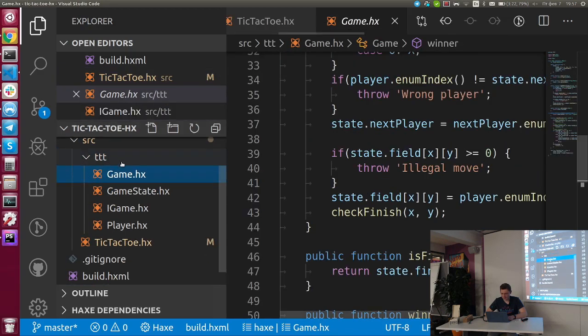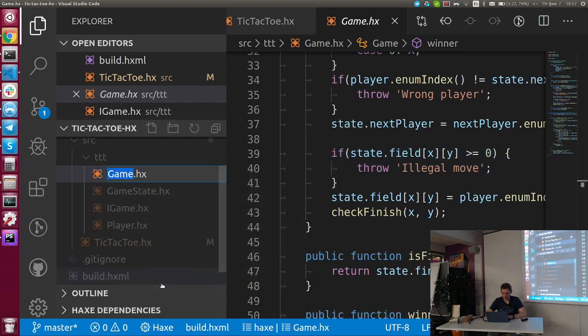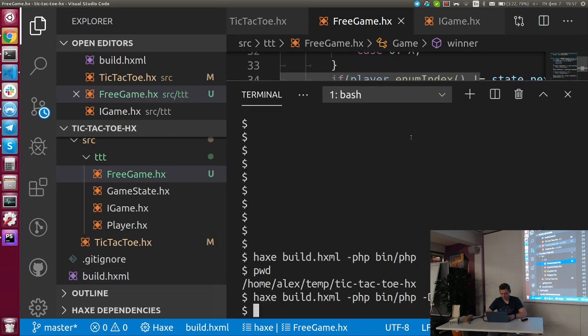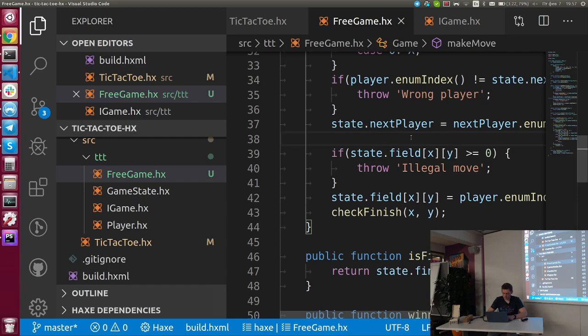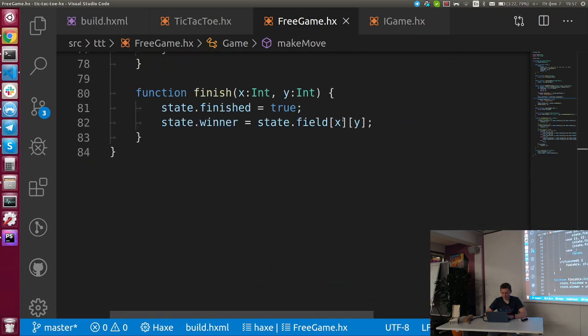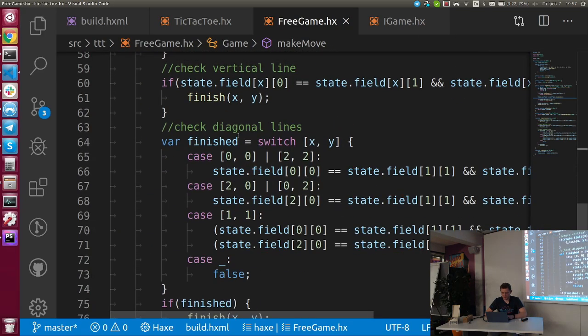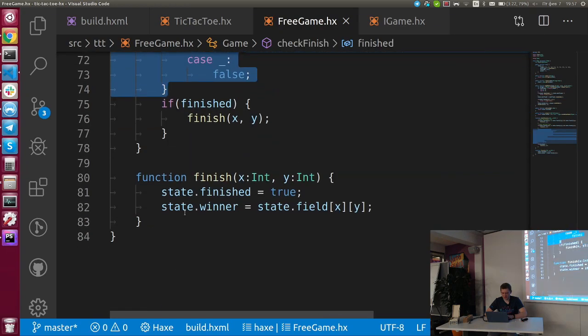just a game implemented. Now I want it to be a free game. Free game. Let's see, what should we remove from free game? Diagonal lines. Yes. That's not what you get when you don't pay money.